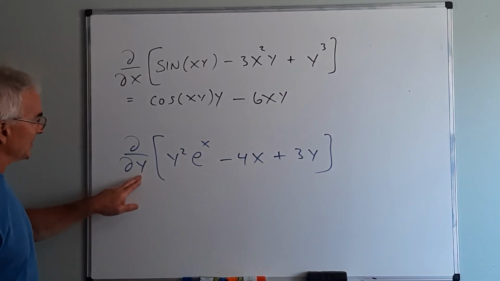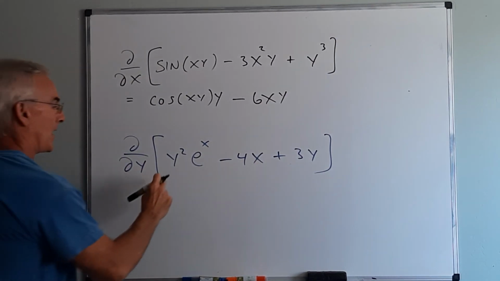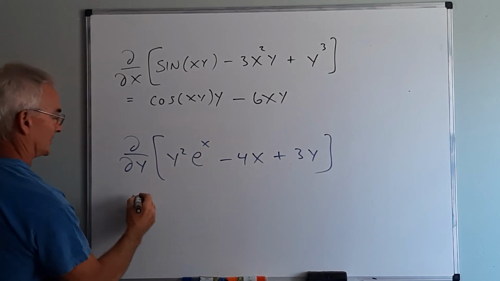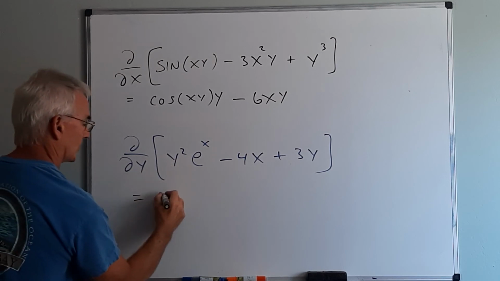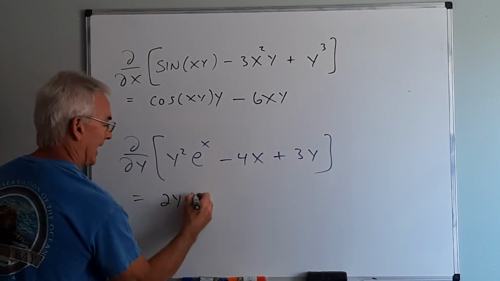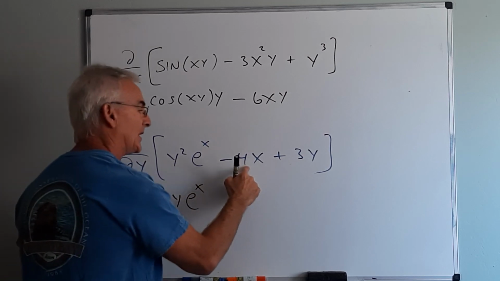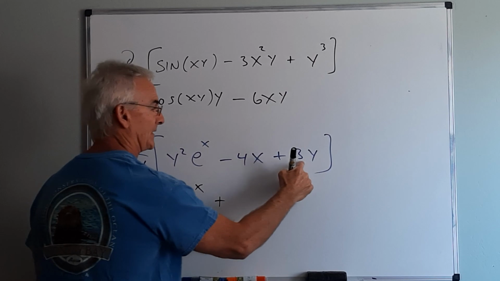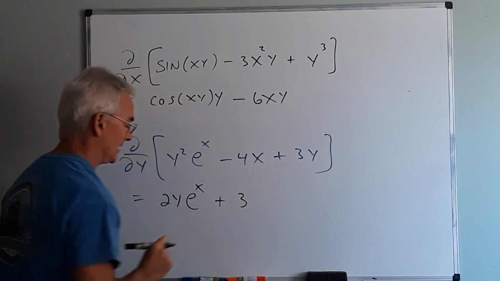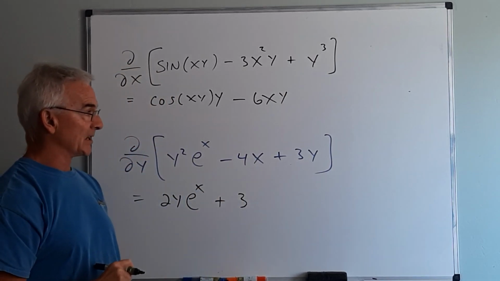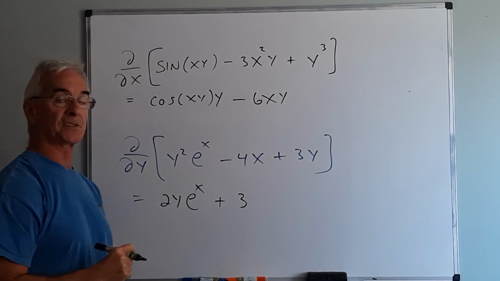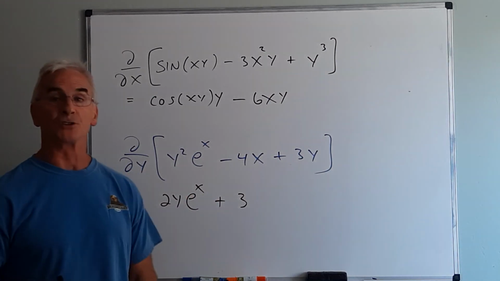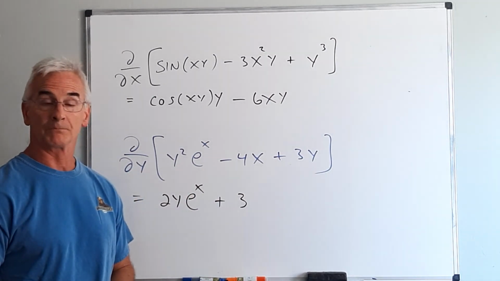Now let's do something similar with respect to y. Now I have y squared times a function of x, so now the function of x is treated as a constant. So the derivative of the y term would be 2y, and then that. This would be 0 because there's no y in this term at all. And finally, the derivative of 3y would just be 3. Now you want to get lots of practice at this because taking derivatives in higher dimensions is going to be the order of things for a little while. Turns out we can actually have more than two independent variables and all the rules will be exactly the same.